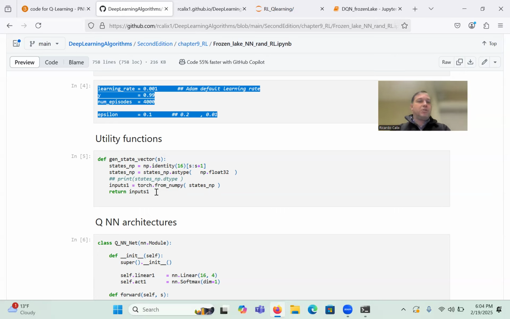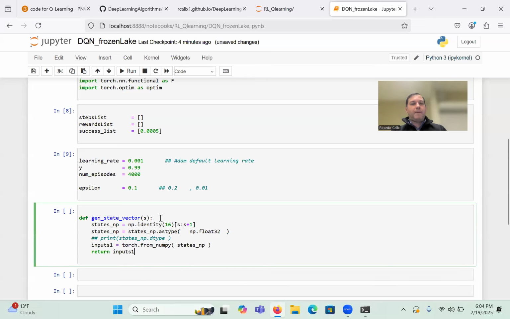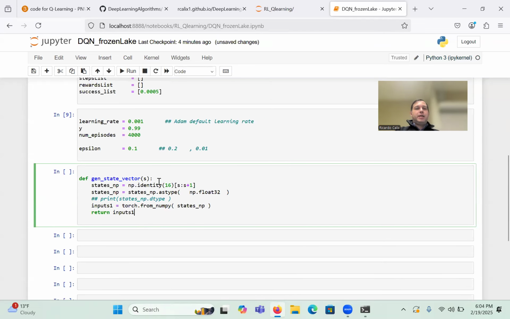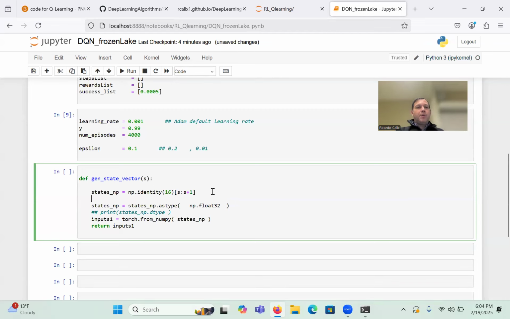So we're going to have this utility function, gen state vector, and we're going to analyze it. If you look, gen state vector takes in S, and then we're going to create with NumPy this thing. We're going to use the function np.identity of size 16. This is essentially a complicated way of saying which value should have a 1 and which other values should have a 0.